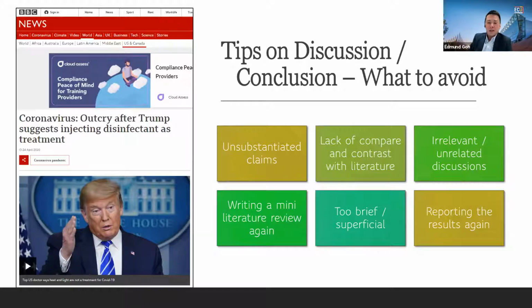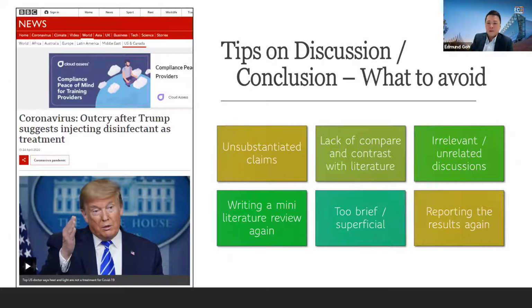Okay. All right. Writing a mini lit review, again, I'm not sure if you are guilty about this. I've done this in my early career stages as well, whereby you just got carried away when you discover more literature while you're writing your results. If this is the case, it's never too late to go back to your literature and update your lit review. So don't be afraid to do that. Yep. And that is actually preferred rather than having a new literature review in the discussion section.